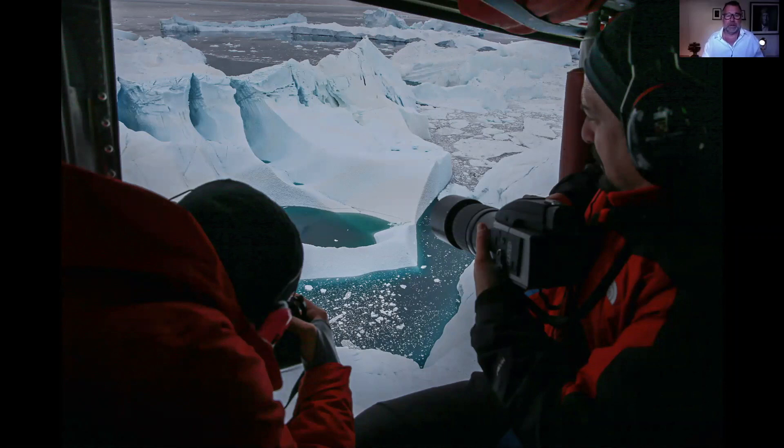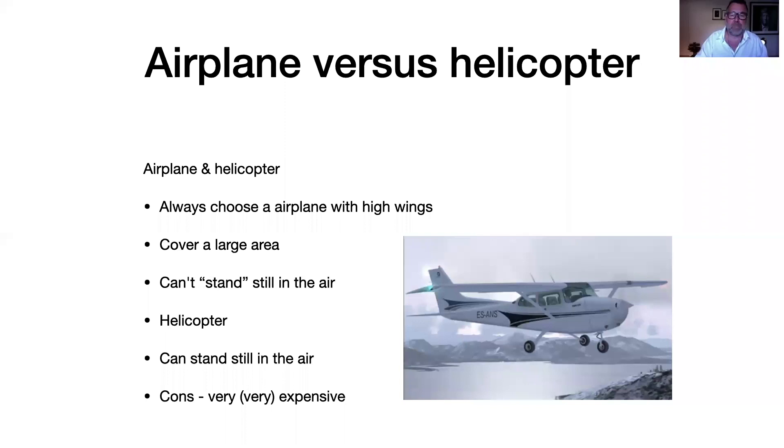This is how it looked when we were up there in the thin air — this is from Greenland. As you can see, this is what it's all about: being able to shoot straight down to the scenery. In this situation it's midday, and underneath are those amazing beautiful mountains of ice. That would be a great handful of shots from Greenland.